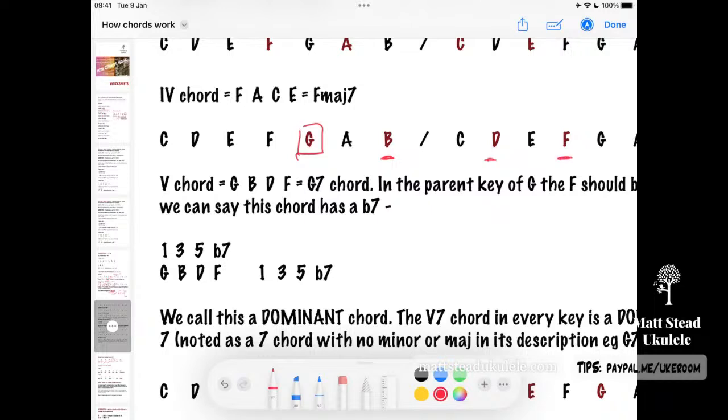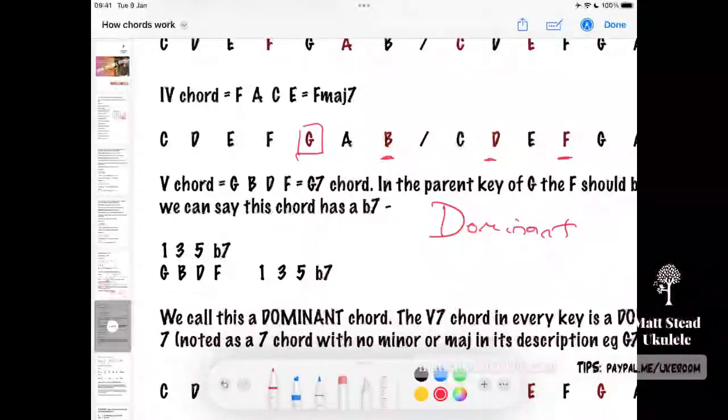Now you might think, why is that called a G7? I'm going to tell you it's called G dominant 7. That's the fancy pants name for it. The reason is all because of this note, and we have to compare it to its home key to see what's going on here. So try and just soak this in for a minute, and then I'm going to bring you into another sheet.